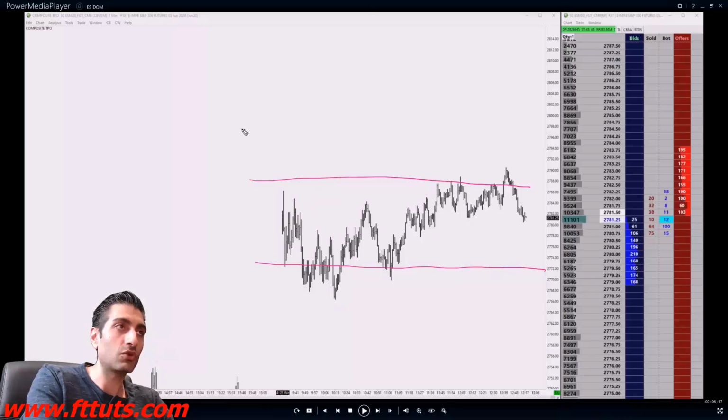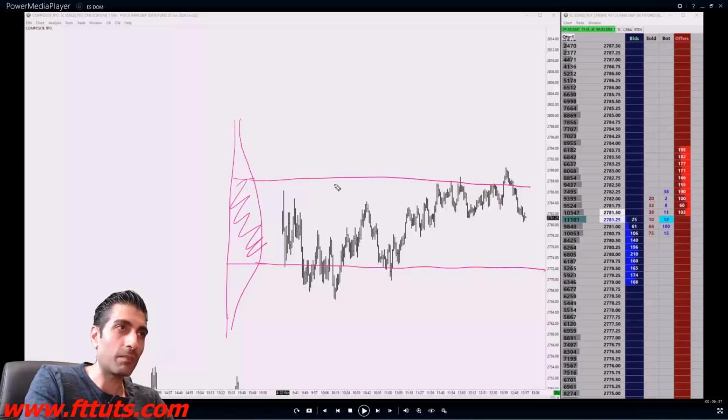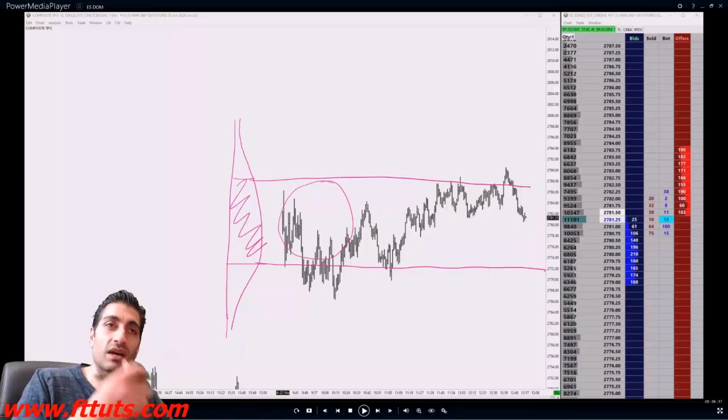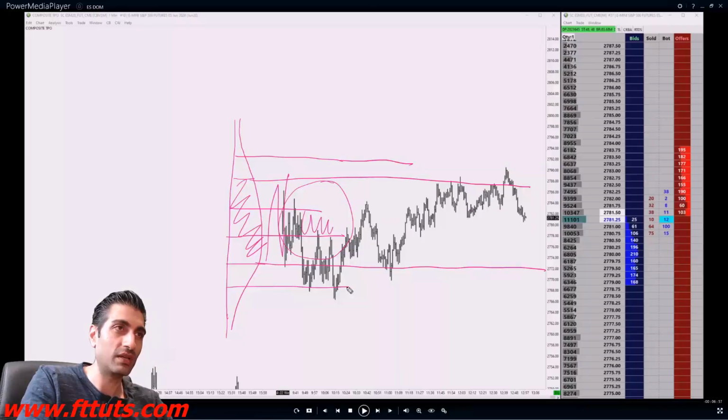Okay, I know I keep repeating the point, but I'm sure you'd rather I do it too many times than not enough. So let's go back to this point. We said we know lots of transactions took place here, and we know that in this approximate area is value, but how do we determine this area? How do we know it's not this area? How do we know it's not this area here? How do we know it's not this area here? I hope you see what I'm doing here.